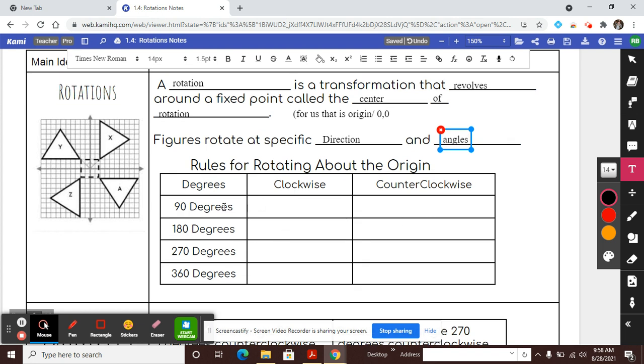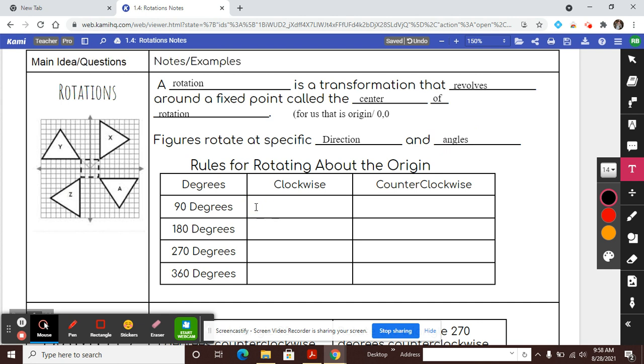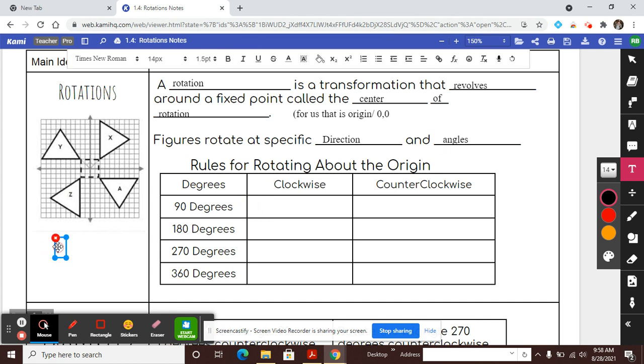And there are rules. When we talk about rules, that's just a way of giving you directions or of you telling the effects, what happens to the coordinates. So, like in this, what we're saying is if I rotate 90 degrees and I have an angle, let's say that my original angle is 3 comma 2. Okay, basically what that means is we're saying if we take this rule, I'm going to do what the rule is and what it changes to, just so that you have it.